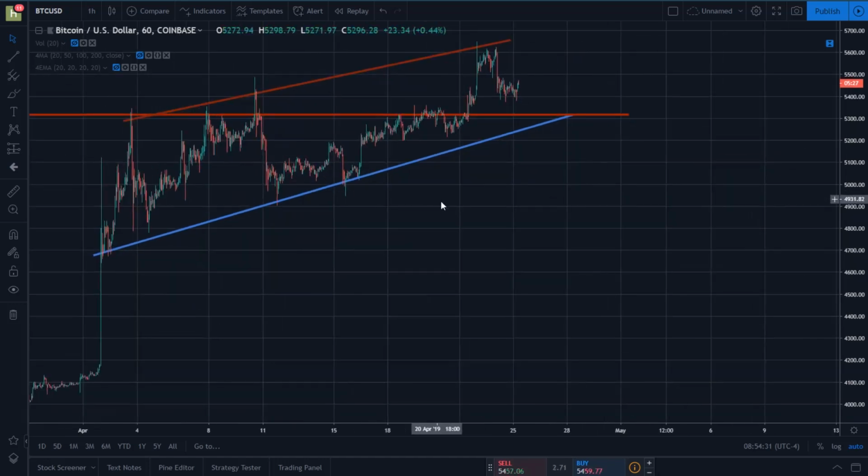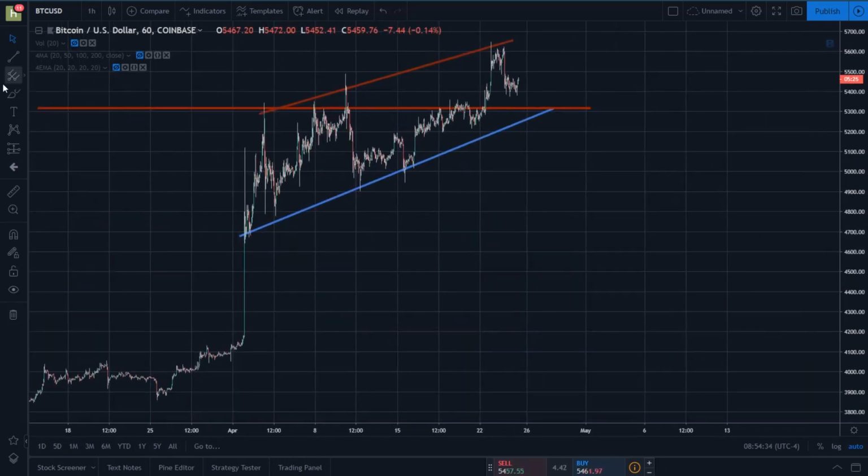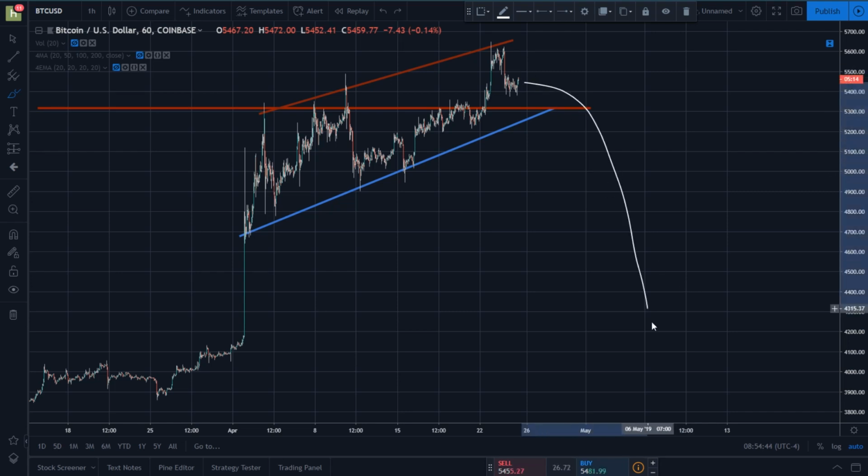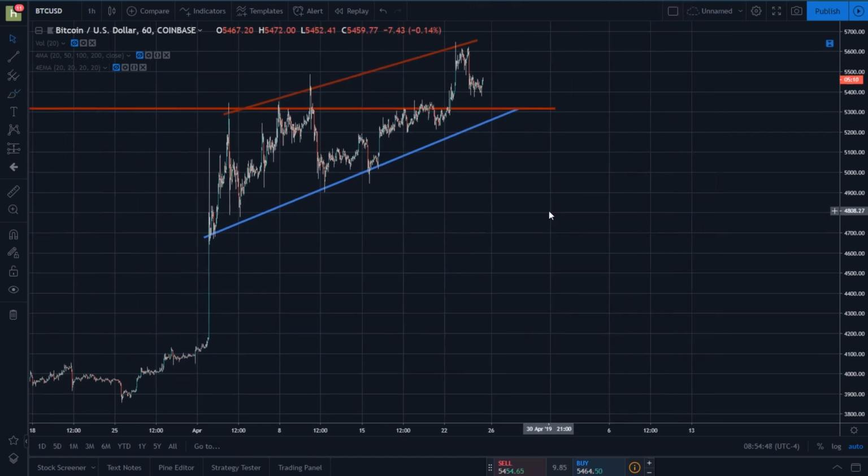So a correction is a good thing. A correction is a very good thing, because it would take one crazy, apocalyptic, God brought down kind of crash to stop the bull market from coming. We would be apoplectic to see Bitcoin go far enough that a bull market would not start. I think just about no matter what happens, a bull market is going to start.